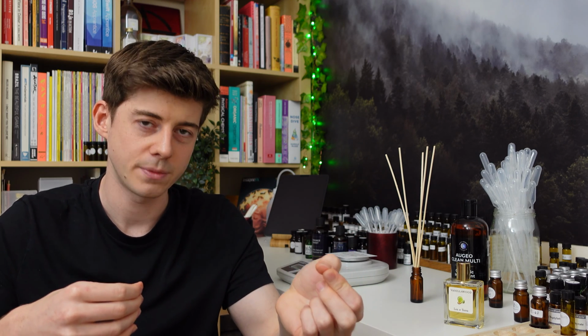So for example, at the moment, eugenol for fine fragrance is limited to 2.5% in your final fragrance. However, eugenol for a reed diffuser is limited to 4.9%. So that means eugenol, that warm, spicy, clove-like smell, you can use double as much of that in a reed diffuser than you can in a normal perfume. So really this opens up whole new avenues for the compositions you can make. I mean, providing you're sticking to the safety guidance, of course, and if you're doing it as a business, I think it's important that you do follow that. If you're doing it for yourself, then it's up to you, though I still think, why not be safe, right? But yeah, that's another, I would say, advantage of the reed diffusers.